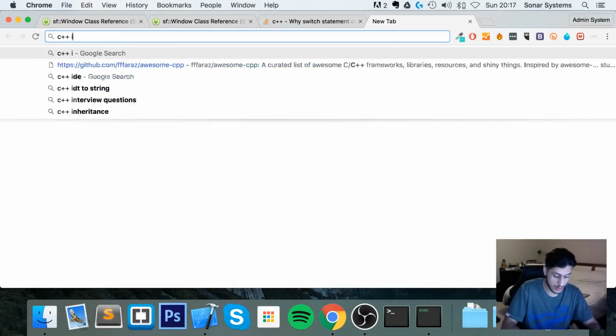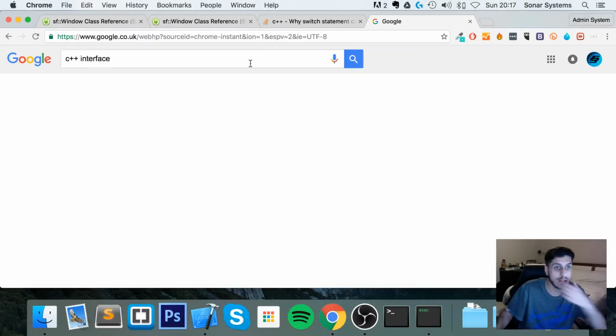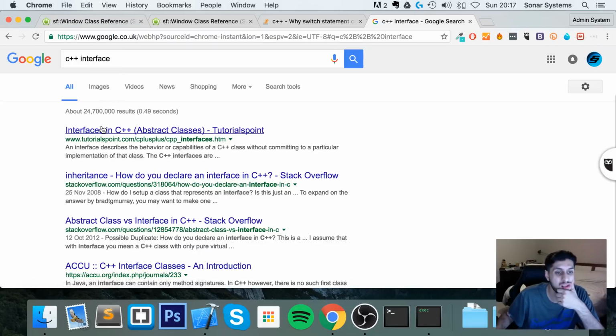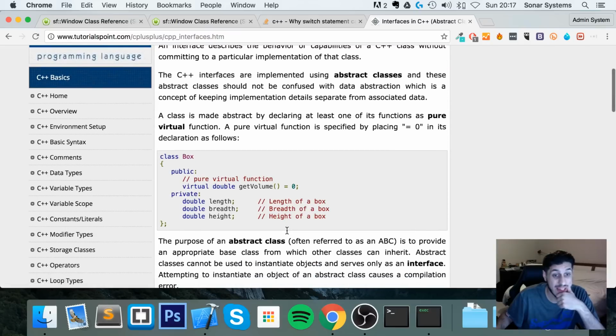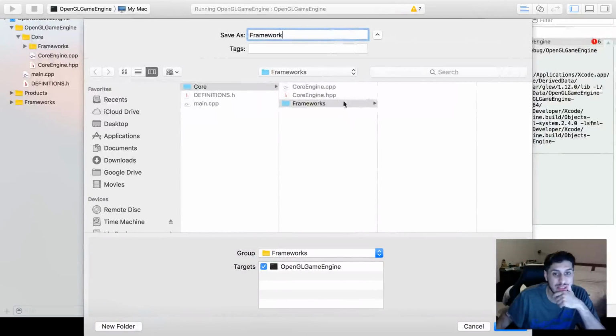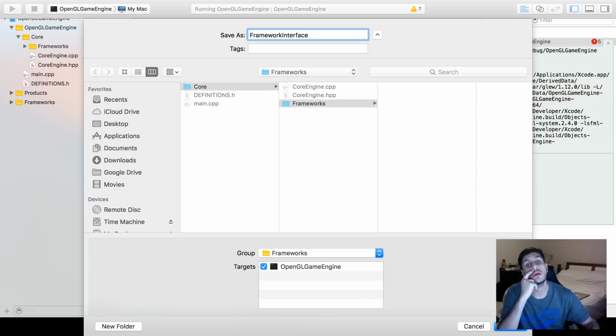C++ interfaces. Yeah, this is what I want. So interface. So I'm gonna put framework interface. Yuck. There's no point trying to argue too much over naming conventions at the moment. Could change it after. Framework interface.